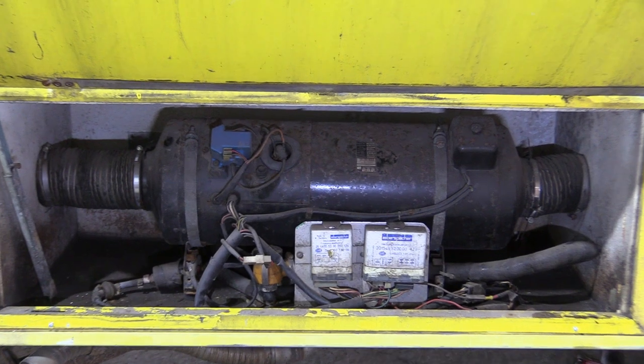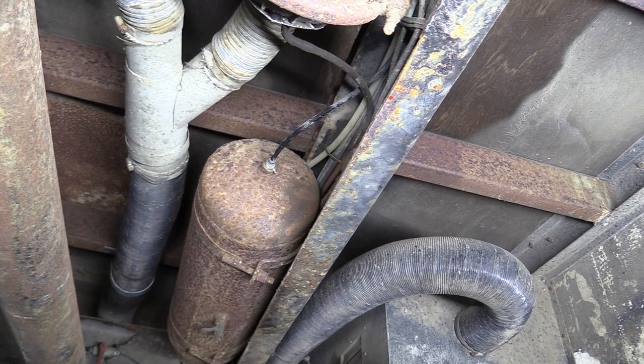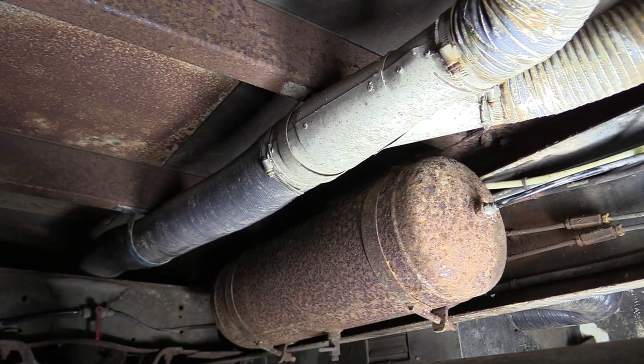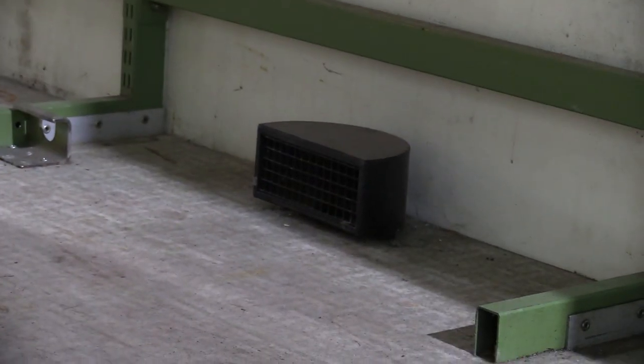The heater works by pumping diesel from the truck's fuel tank into a large cylindrical burner, then blowing the hot air through a series of large convoluted pipes up into the body out of these black metal vents. It's simple, but it's old and defunct, so it's going.